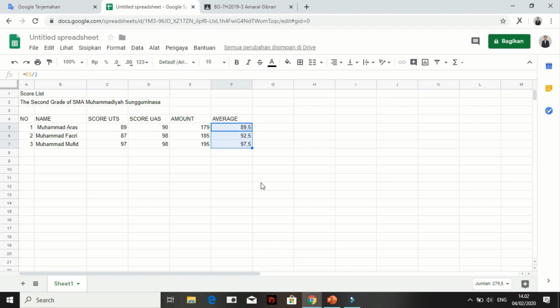This is an example to find a simple formula.